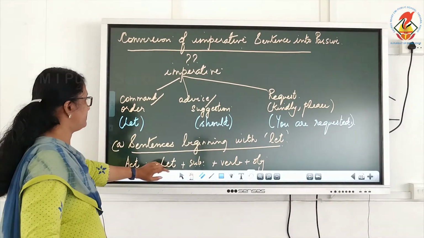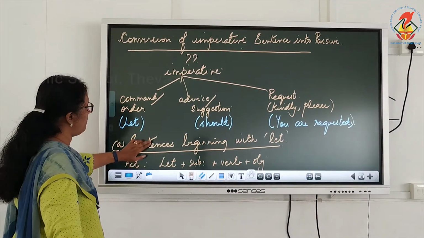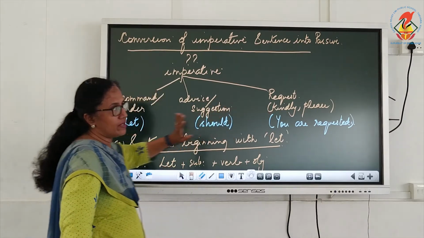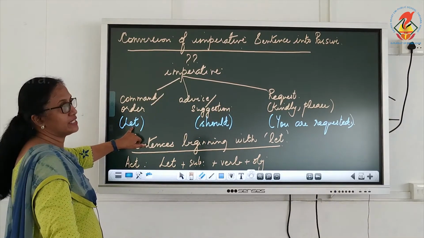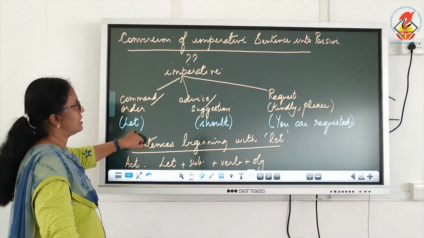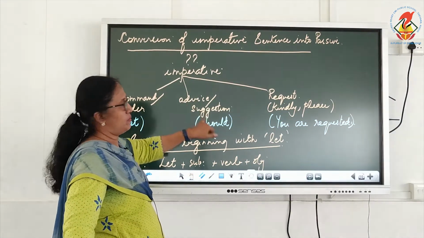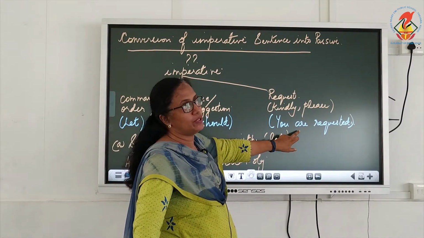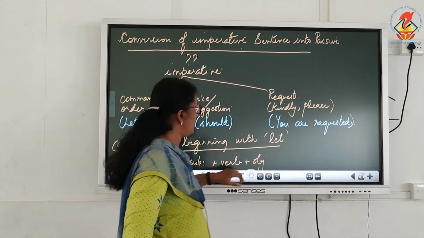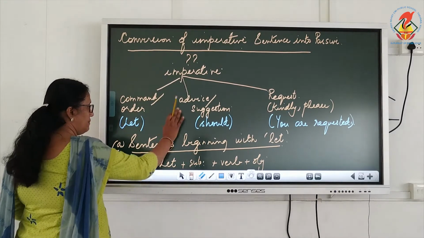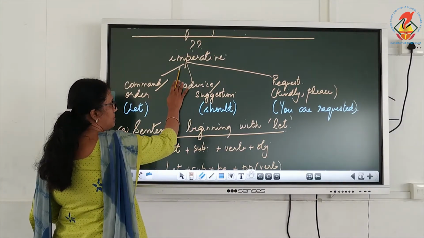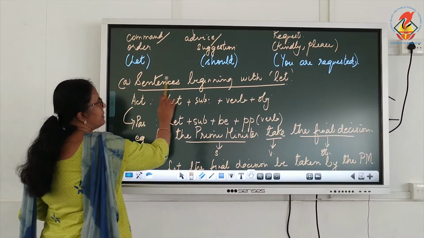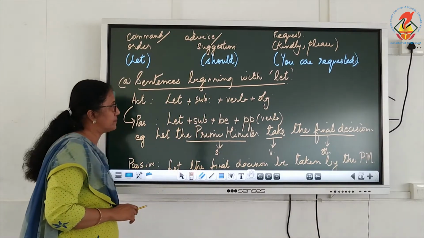Now just keep these 3 in mind. For command, your sentences should be using the word let. If you are having suggestion or advice, you should be using the word should, and for request you are going to be using you are requested to. Now leave that aside. We are just going to look into sentences that begin with let.